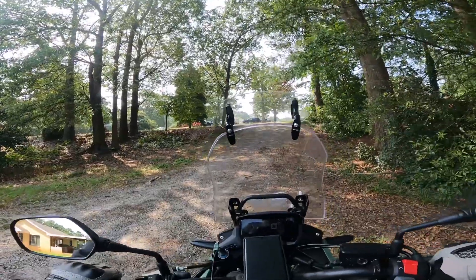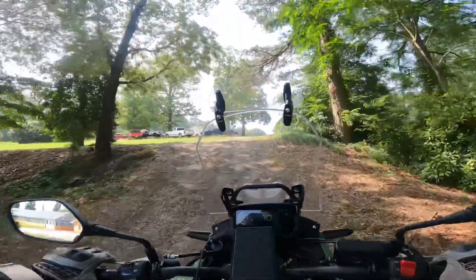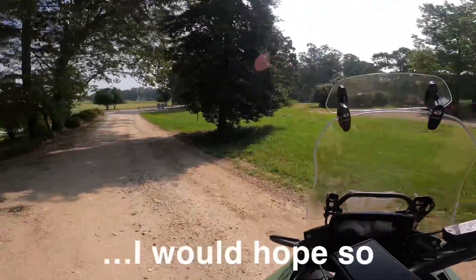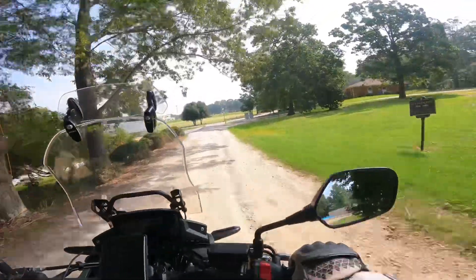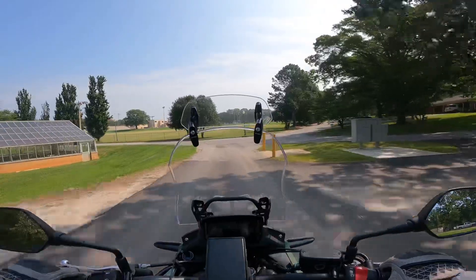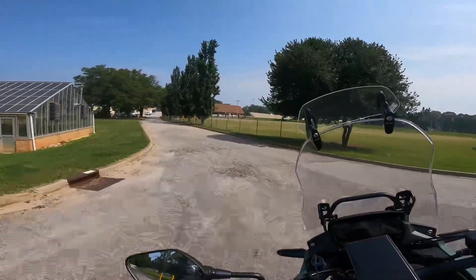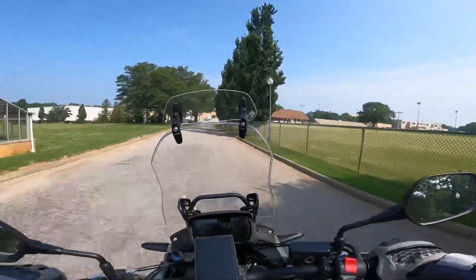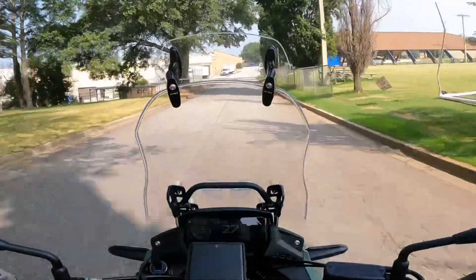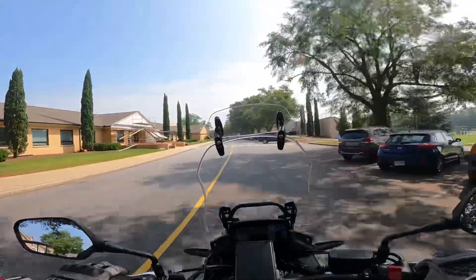Getting back on the road — this gravel hill was another little performance test, and it was able to make it up, which is always a good thing. On this kind of gravel road I've ridden before, it handles it more than well. I've been very impressed with the off-road capability. Like I said, I'm an everyman, so I don't have a lot of off-roading experience with bikes, and this is my first foray into it — it's serving me very well for that purpose.